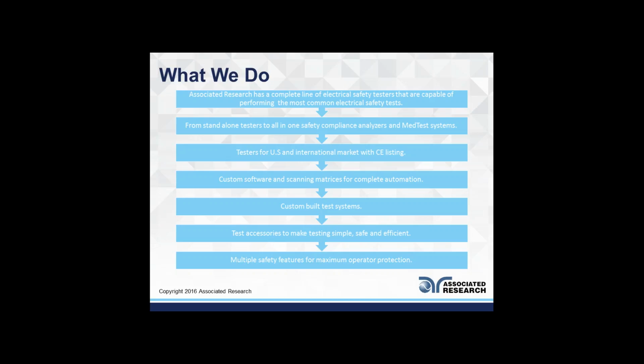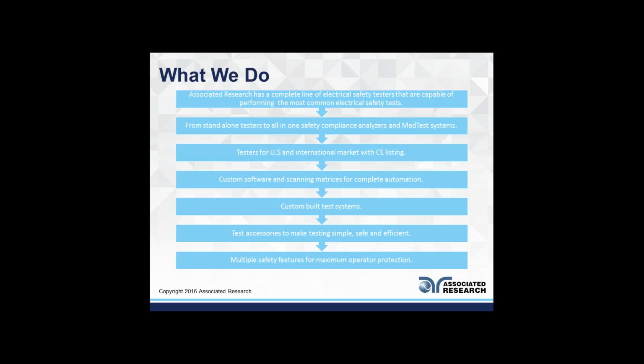So when it comes to ground bond testing, we have standalone ground bond testers. When it comes to dielectric withstand test, also known as high-pot test, we sell high-pot testers by themselves. We also sell line leakage current testers as standalone testers. And then we have our all-in-one instrument that can do all 6 test types.